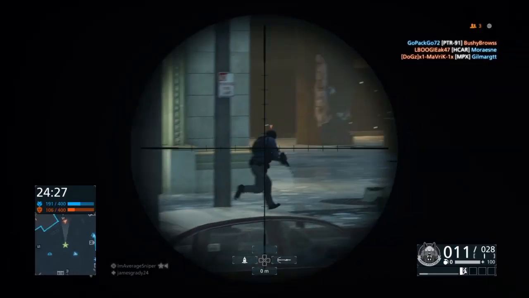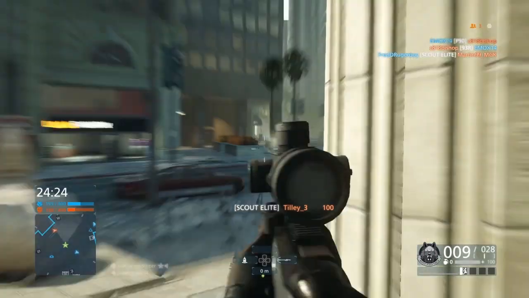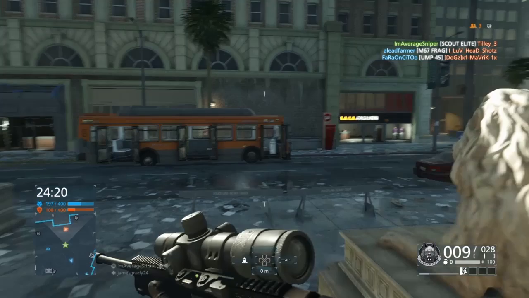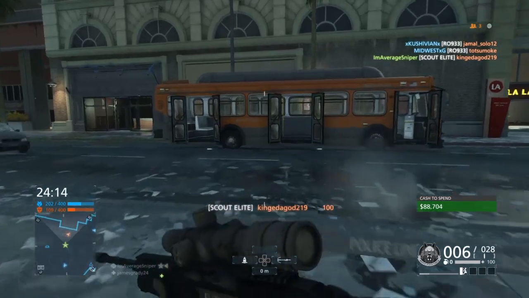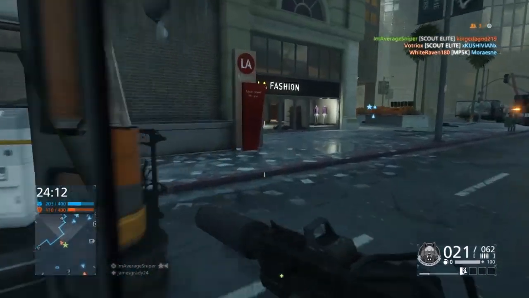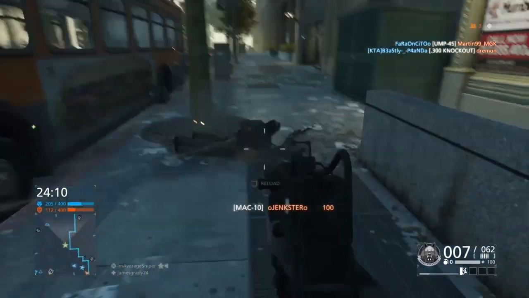Don't stay here too long though, because it's pretty easy to get flanked, pretty easy to get shot dead in the face right here if they know where you are. Watch out for the guys that like to hide behind the bus. You will find them spawning in and taking cover behind that bus to the point where you might have to run up and shoot them like this here.